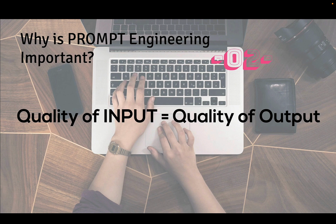Moreover, OpenAI has built ChatGPT on GPT-3. They have done a bunch of fine-tuning and reinforcement learning and all the fun stuff on the GPT-3 model to create ChatGPT. So if you want to create a business using the OpenAI API, or you want to work at a company that is using some APIs that are based on this GPT model, then you can't just go and use the ChatGPT model that OpenAI has created. You will only be using the base model because those are only available from the APIs. So it's very important you learn how to engineer your prompt in such a way that on those base models also you would be able to get 100% result.